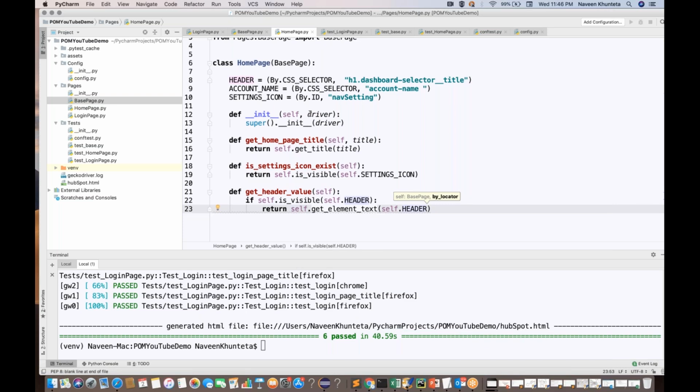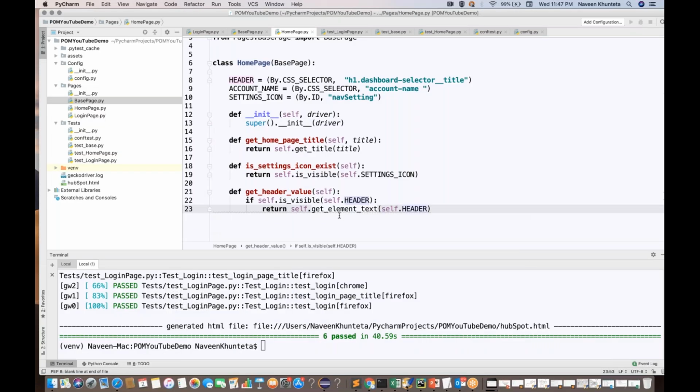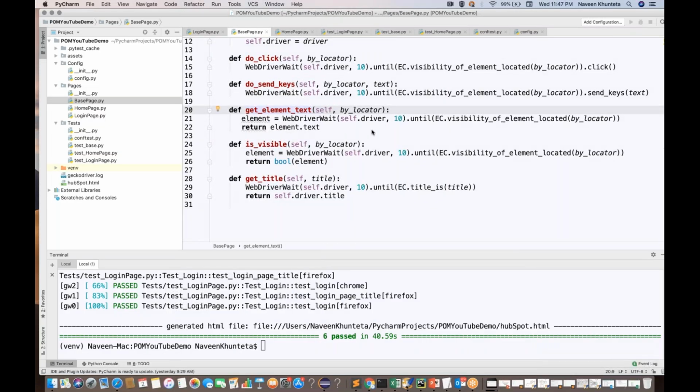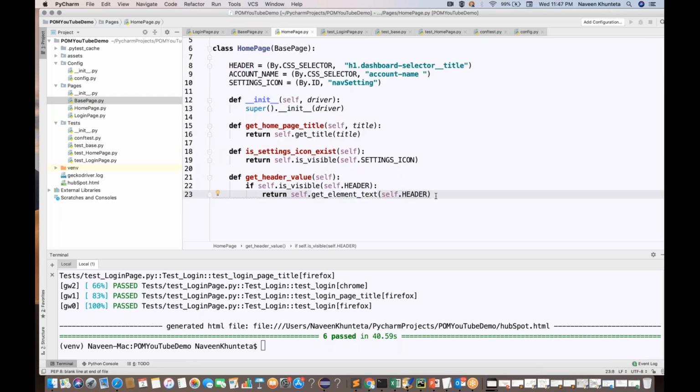It means for this particular header, whatever text is available, it means return sales dashboard, right? So that's why we are calling the get element text method from here. We are waiting for that particular element to be visible and return the text. And when we get the text, we have to validate in our test.ng class. So the test class we are going to write in some time.